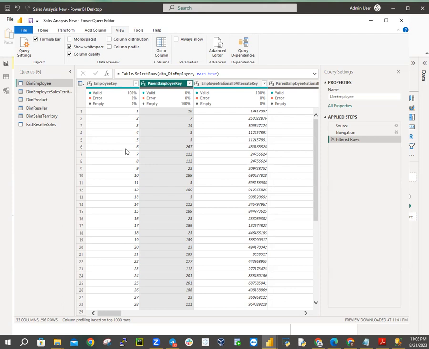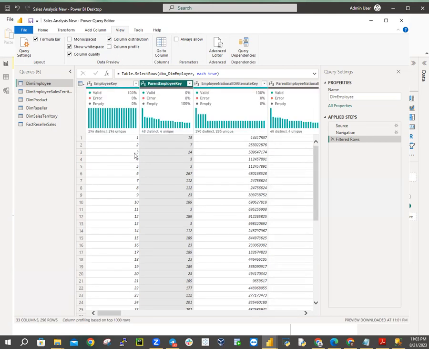So now the next one we want to examine is column distribution. So what is column distribution saying? Column distribution is identifying repeated duplicates in your data capturing.